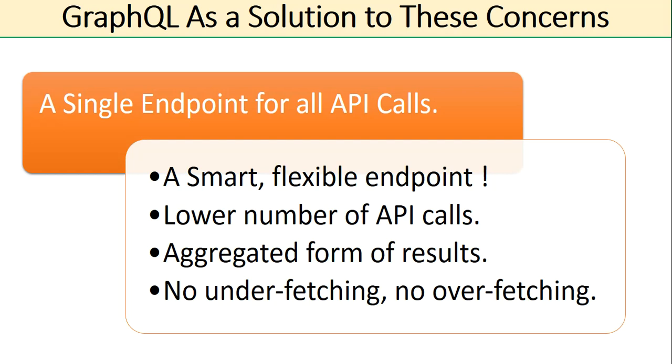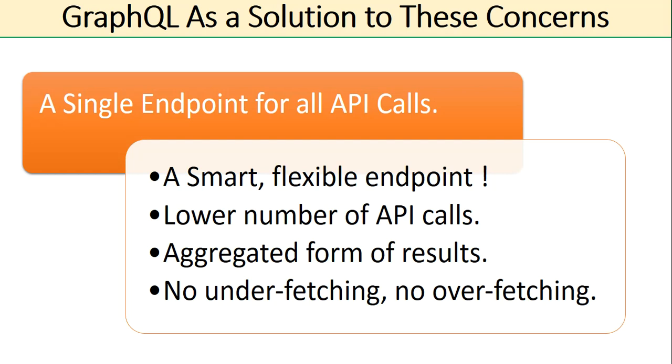And since the client is going to make a single call to this GraphQL endpoint, the number of API calls is also going to be reduced, because the client doesn't have to call once to get the customers, then get all the orders, then fetch the specific order, and then build up the client-side application. Rather, they will make a single call. And if it's related, maybe the client will specify the customer and say that I need the customer ID, and then I need all of the orders that are associated with that customer. They can make further filtration as well, that I need only those orders which have been shipped.